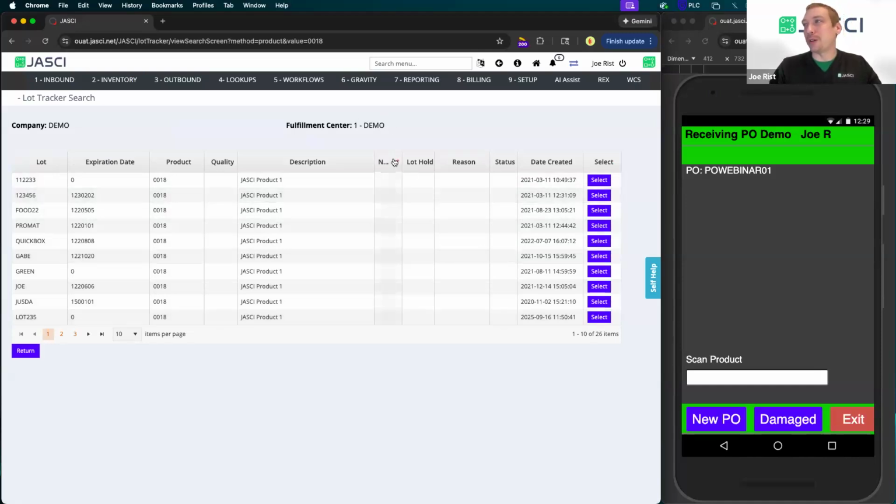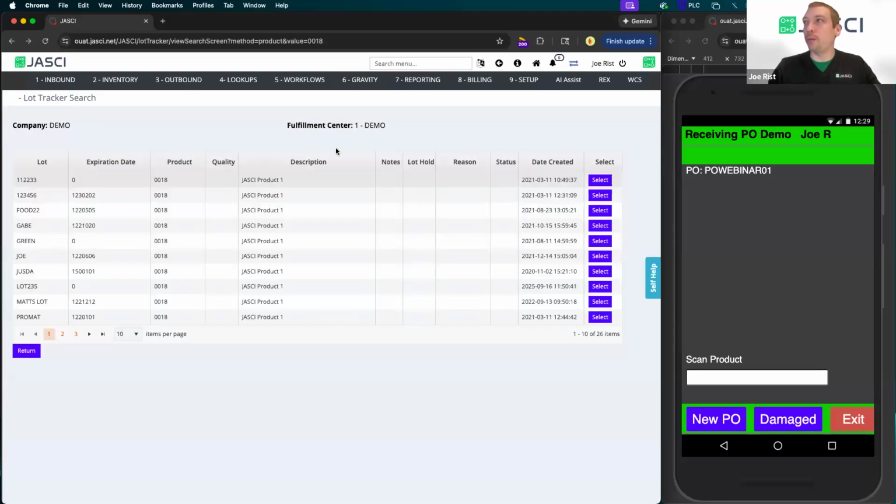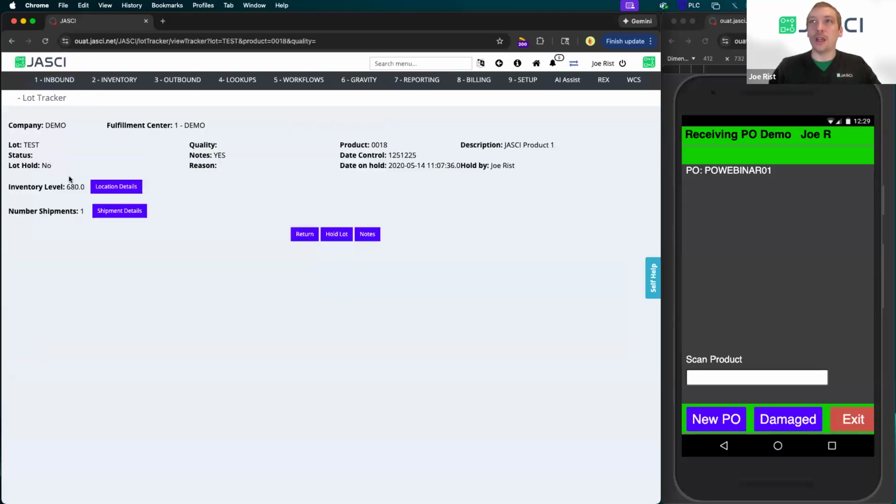So we're going to go to just one of these lots as an example. I'm going to select this one. And in here we can view all of the, oh, sorry, went back by accident. And here we can view information about that lot, if there's a hold on it or not, a last activity, if we want to apply a reason code to the lot hold, which we'll talk about in just a moment. But what I really want to focus in on right here is we could see which locations have this product and lot and expiration combination.